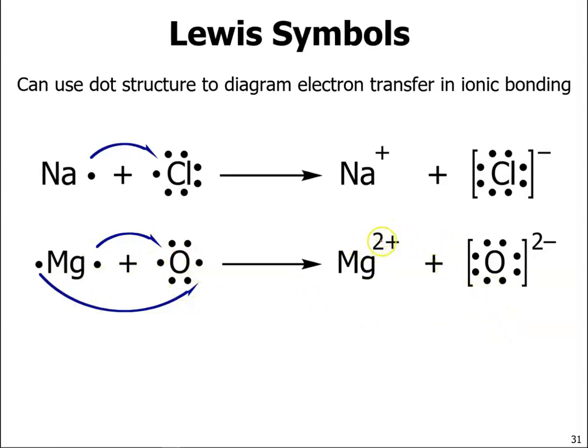And notice the charge here, a +2, a -2. The overall charge on this side of the arrow is a 0. The overall charge on this side of the arrow is also a 0. So we have a 0 charge, and then a plus and a minus. That's also a 0 charge. So charges, remember, those have to be balanced, and really it's talking about balancing electrons.